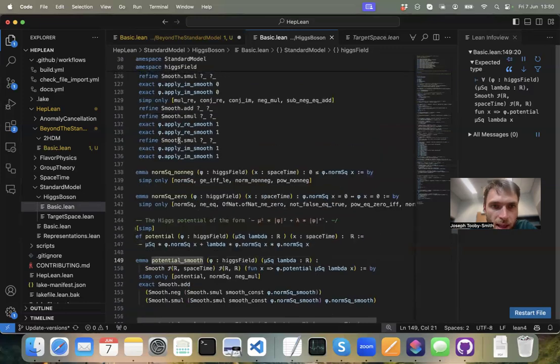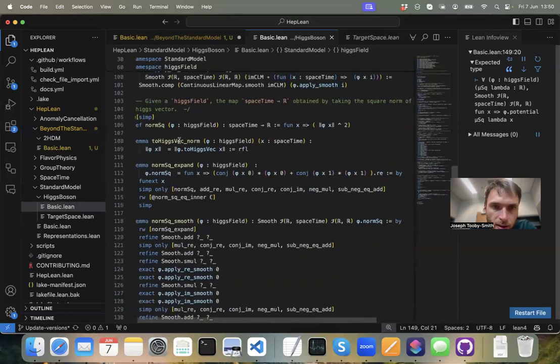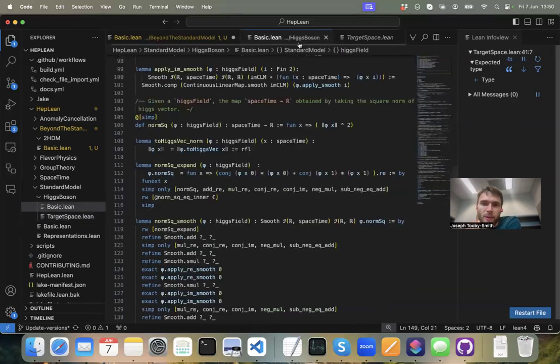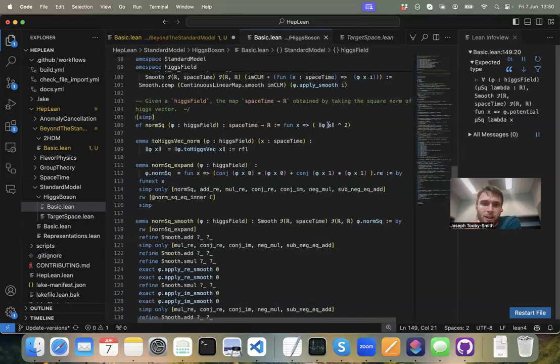And norm squared is defined here as taking a Higgs field from space-time to R, basically taking the norm of the vector space in Euclidean space. That's why the Higgs vector space is Euclidean space, so that we can define that Euclidean norm.